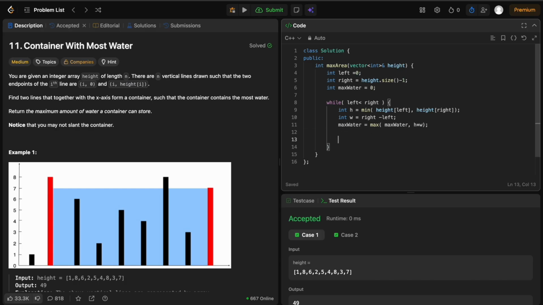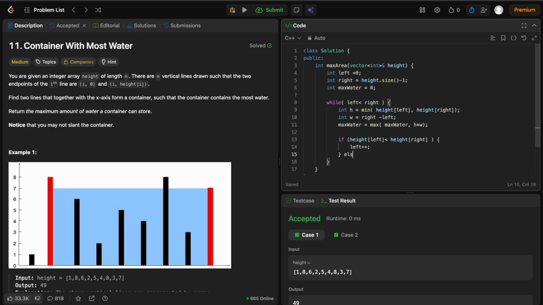Now we need to decide how we have to move our left and right pointer. If the left height is less than the right pointed element, in that case we will do a left plus plus.